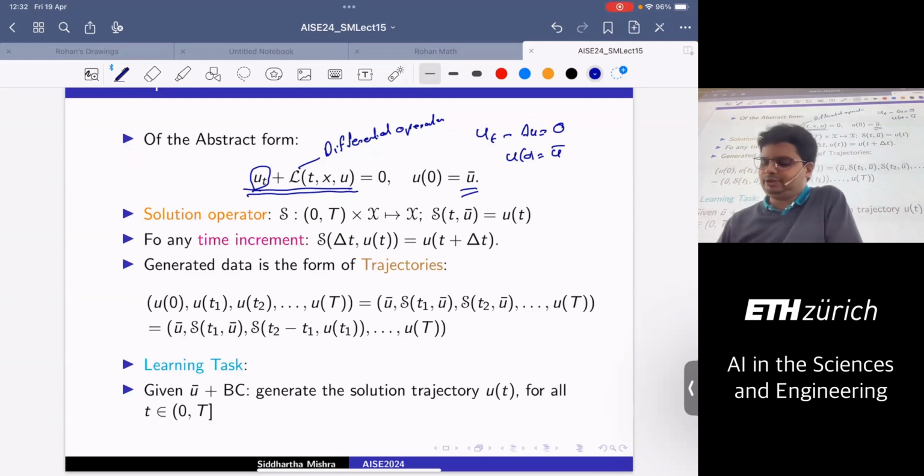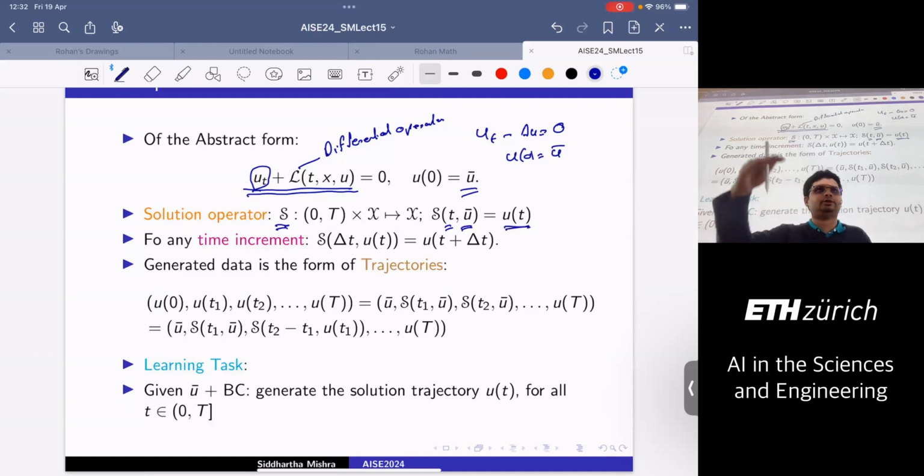Okay, so then what is the target here? What do we want to learn is a solution operator S, and how is it defined? So now you have the initial conditions, because this determines the trajectory, this determines the evolution, but you also have the time, right? The time is a continuous variable. So what you do is that you supply the time, you supply the initial conditions, and you know what the PDE is, then you know the solution at a later time, right? So it's a causal problem. You can always march forward in time, okay? Backward in time is not always possible, only in reversible systems.